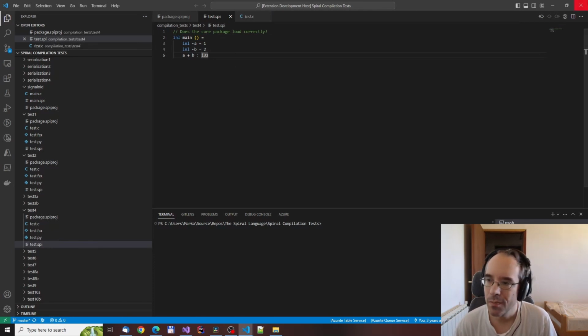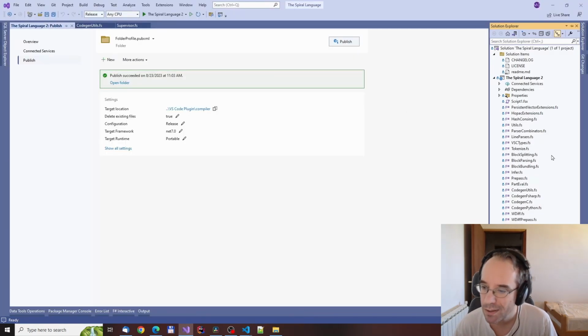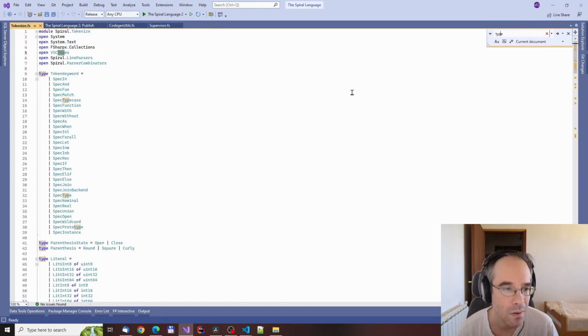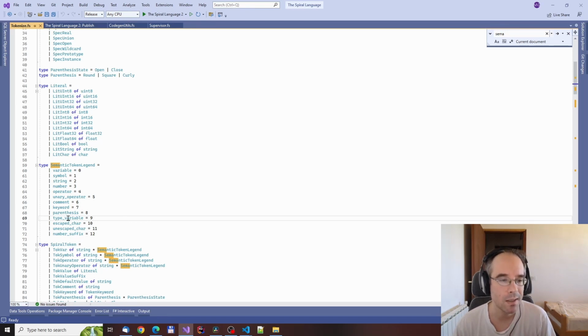Okay, it works. Now let me just check out the parser for the semantic tokens. This is a bit weird for me. Type semantic token. Yeah, I have a special token for the type variables. But the tokenizer itself can't really figure that out.